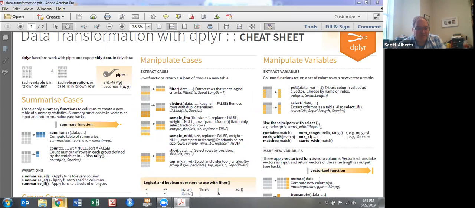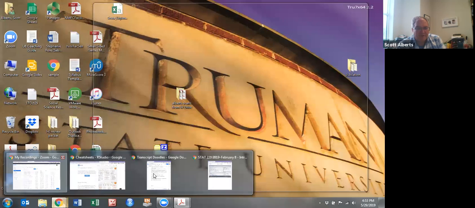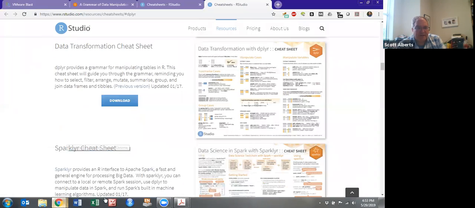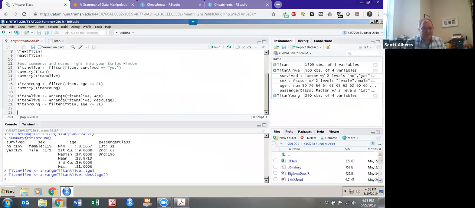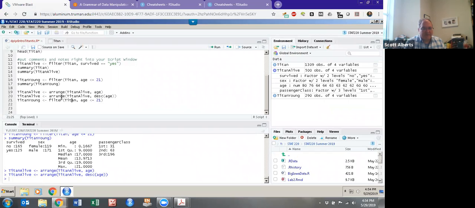Now, of course, we could do this for our other things. If there we go, back on the commands. We could arrange Titan Young this way. So after we sorted it, we could copy and paste here.